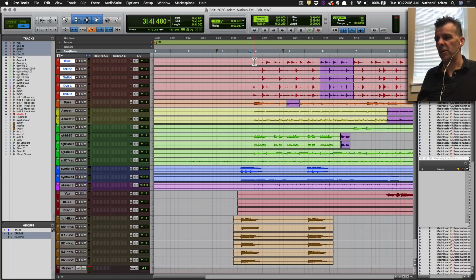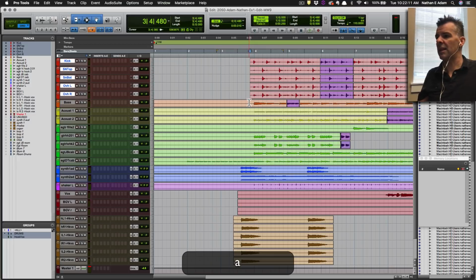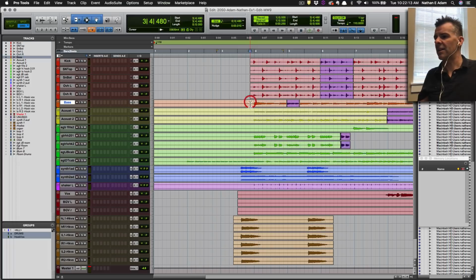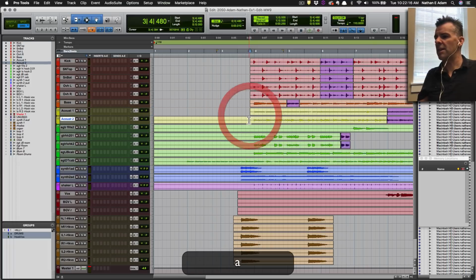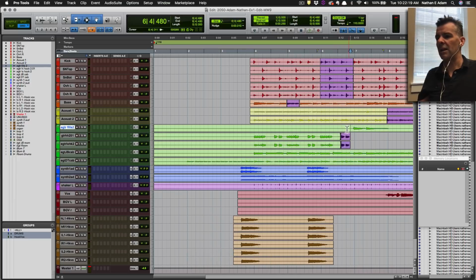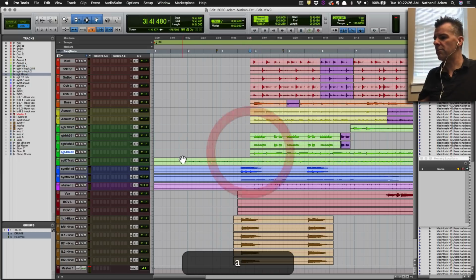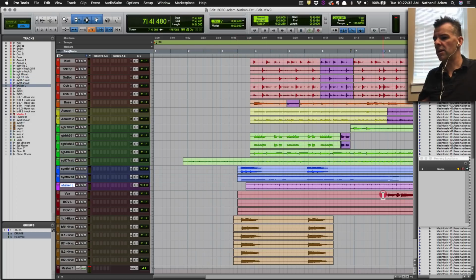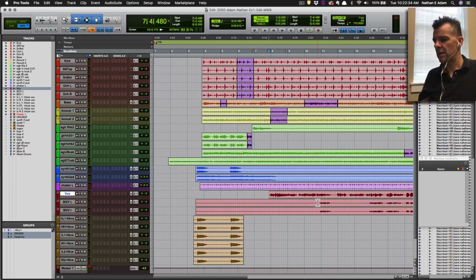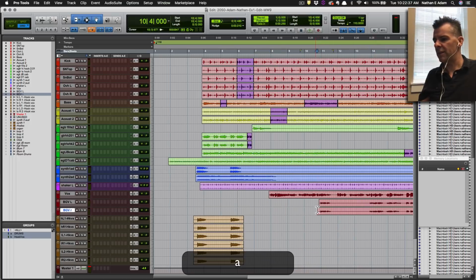That's useful to know because now editing can be, especially if you're good with your mouse, very quick: you can simply click, hit the A key, click on your next track, hit the A key. Anywhere you want to trim the beginning, I can click a little ways before the audio, give myself just a little pad there to add a fade later, and the A key will let me trim this off. So go through and practice trimming with the A key to trim off the front of any of this audio. Zoom out just a little ways, click here before the audio, leave myself a little bit of a gap, and just trim off all those fronts. That's a pretty quick way of cleaning up the front of your session.